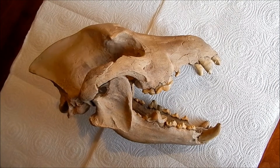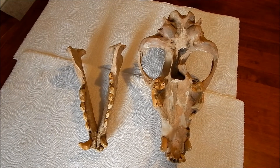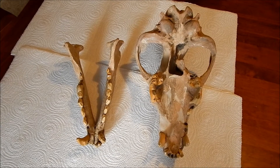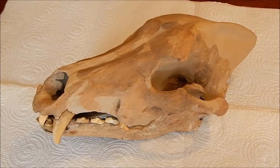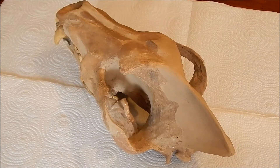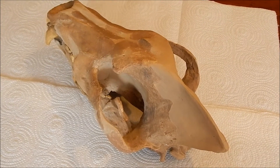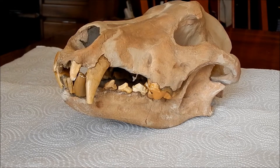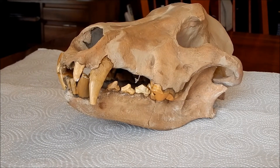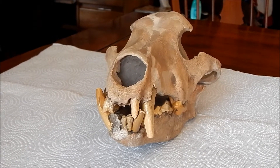The original was on display at the Smithsonian for a period of time. It has since come home to South Carolina and is now located in the Charleston Museum. The folks at the Smithsonian made the beautiful cast that you see here. I was very pleased to get the cast — I was scared to handle the original because it was so delicate. When I found it, it was in about a hundred pieces and it took me a couple of days to get it back together. It was like putting together a three-dimensional jigsaw puzzle.